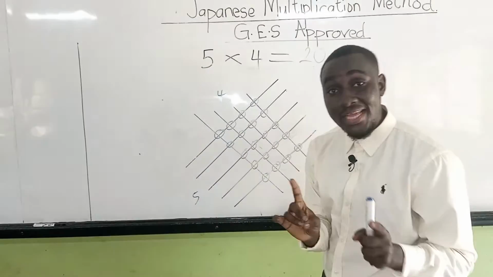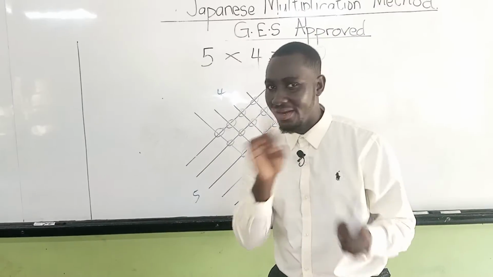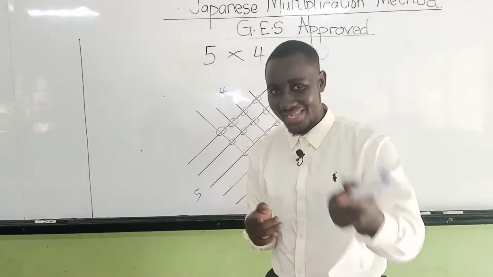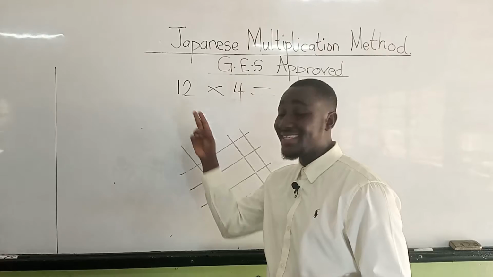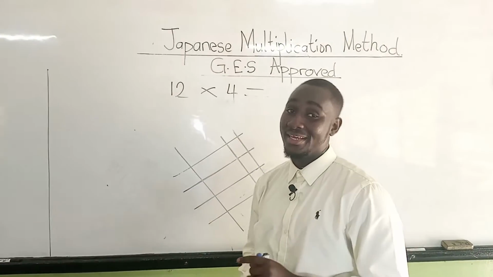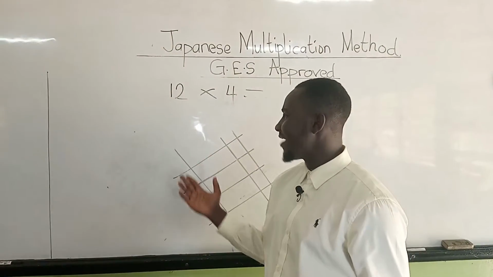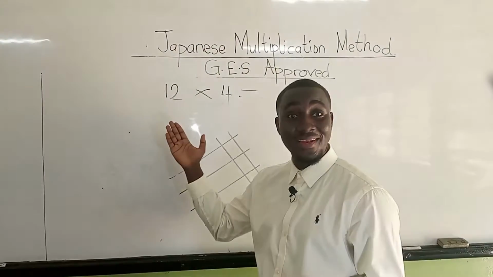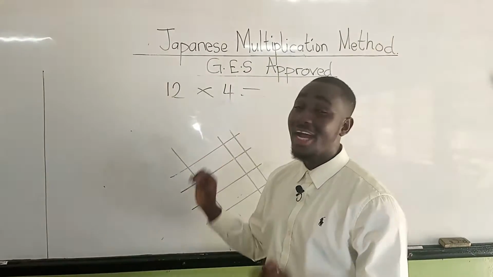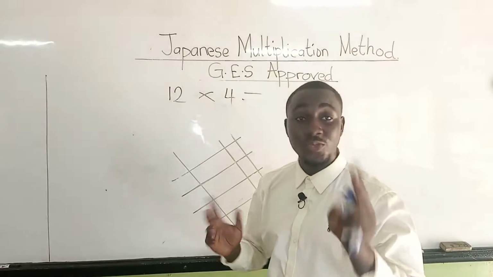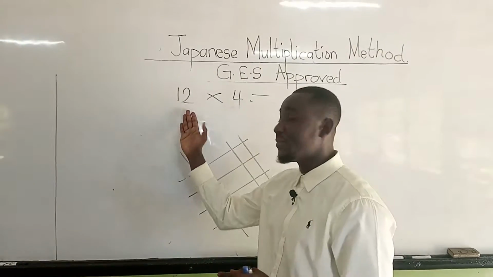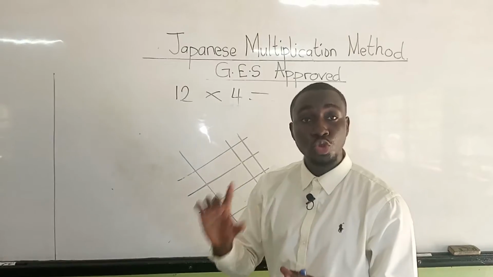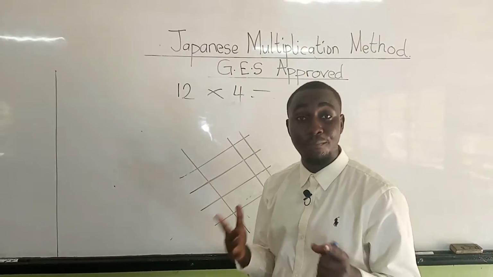Well, in the case of 2-digit numbers, there is a little difference. What am I talking about? Let's look at it. All right, so in the case of a 2-digit number and a 1-digit number, it's so easy to solve. One could have asked, why didn't I draw 12 lines? Well, when you have a 2-digit number or above, you don't draw that number of lines. For example, you don't draw 12 lines. No, you draw the lines according to their place value.